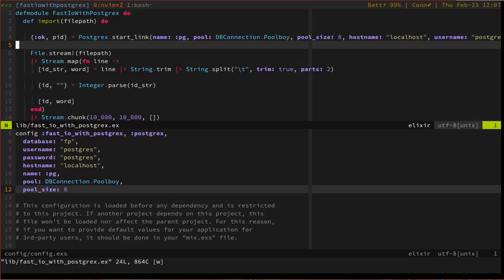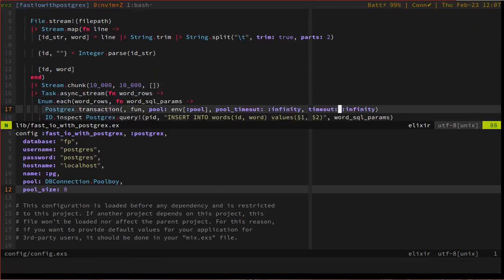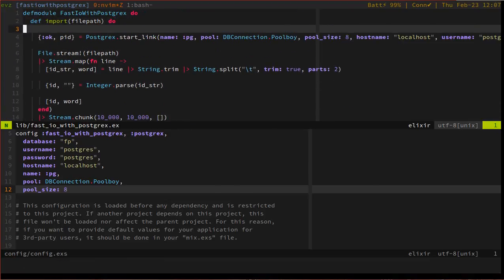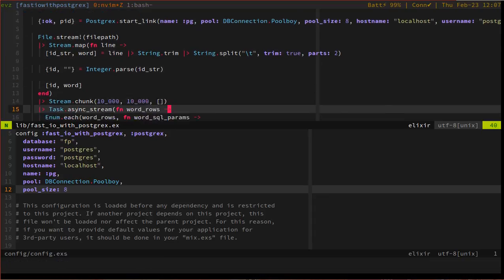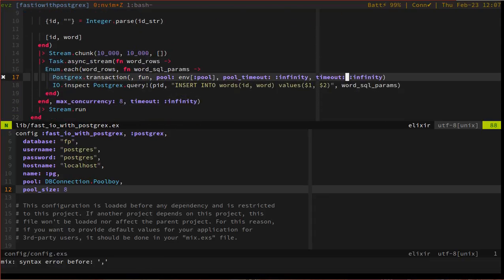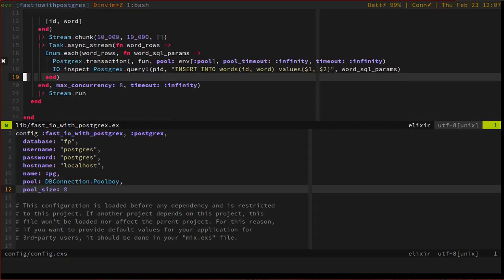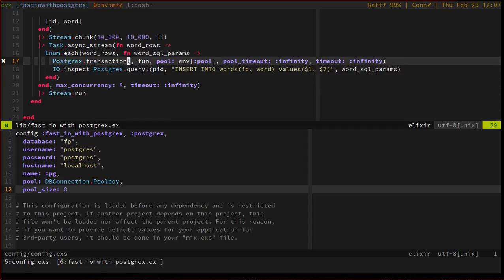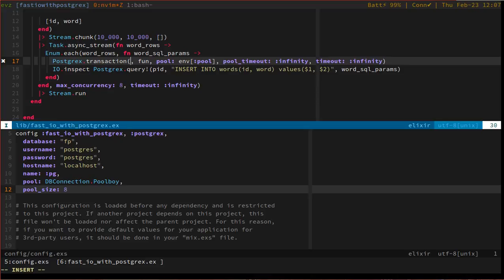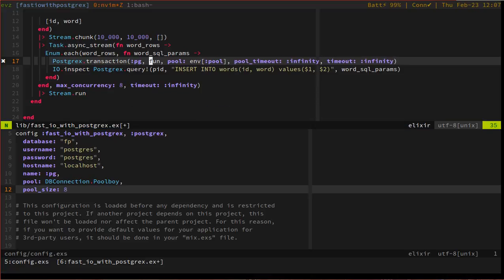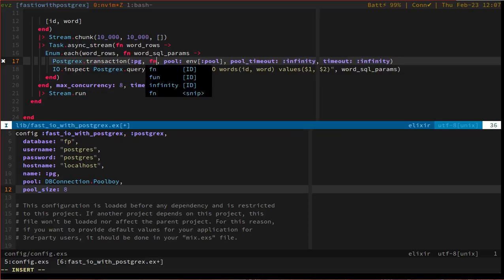This is how we are starting a link, and this starts a Poolboy connection pool, and whenever we want to make an insert query, we can use the transaction. Here the name of the pool is PG.